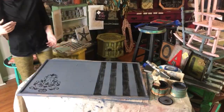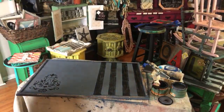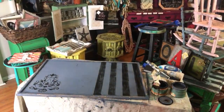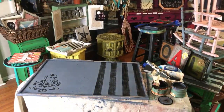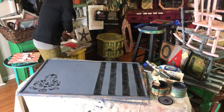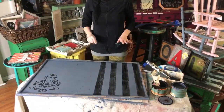Okay, so bulletin board, right? Okay, so here's what's really cool. Do you have to sand before applying wax to stained wood? No. Well, if you don't want to.